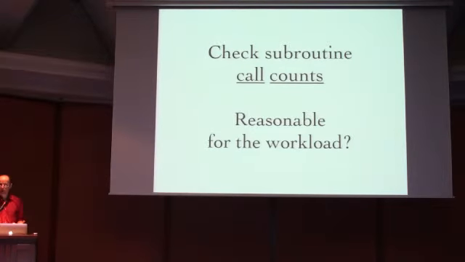Subroutine call counts. If you know you've given it 1,000 requests or 1,000 lines, if it's something that processes line data, or 1,000 records, if it's database-based software, you can say, are the call counts reasonable? Because any high counts usually identify somewhere where you might be able to use some caching, or there's poor logic, or things being calculated over and over again that don't need to be.